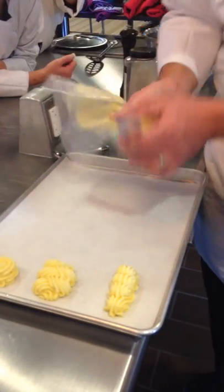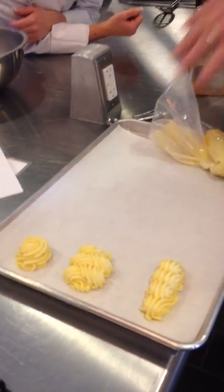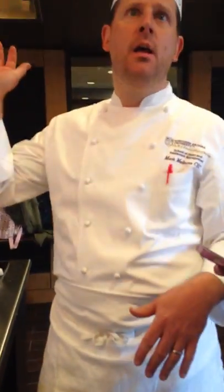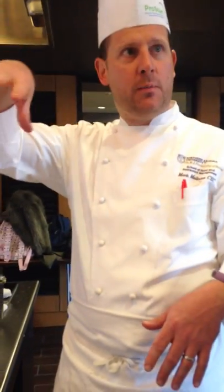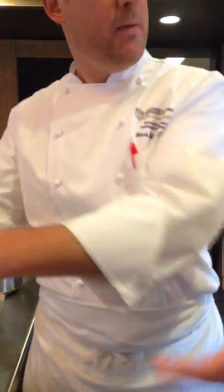You can use this for mashed potatoes on a plate. These are great for banquets because you take these and you have 500 of these on a sheet tray. You pop them in the oven, they get a nice golden color on there. And then when you transfer them, all you do is take a spatula and pick them up and put them right on the plate. And you know exactly how many you have — you run out of potatoes, get them all piped up, ready to go. And they look nice. I like that one — a little snail or wave.